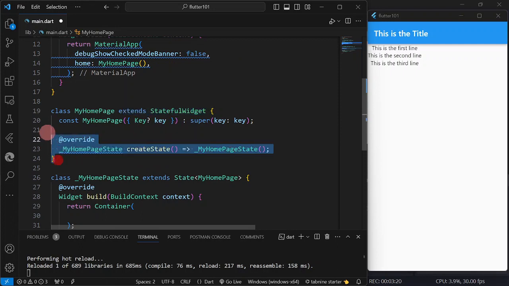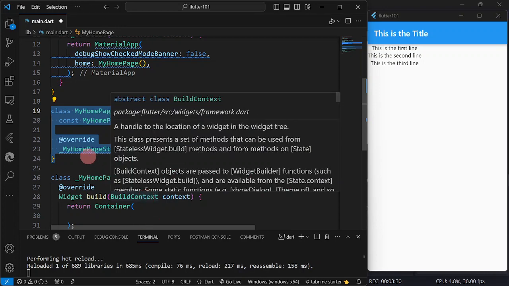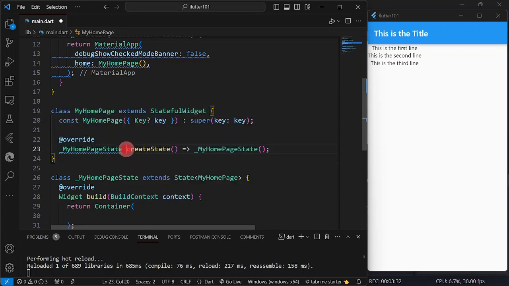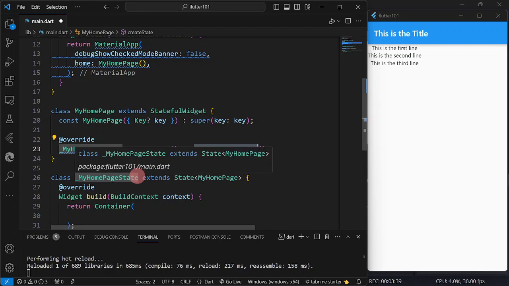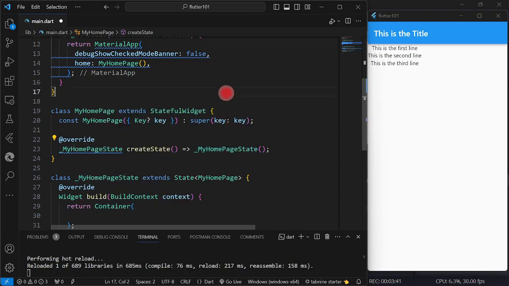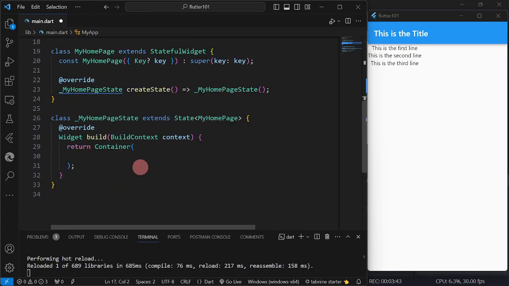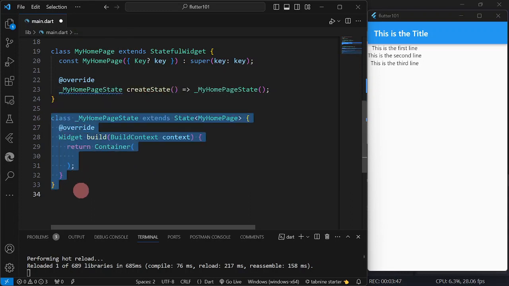The function of this class is actually to maintain or monitor the state of whatever widgets we're going to have. And as you can see here, it created a state named MyHomePageState, which is below.